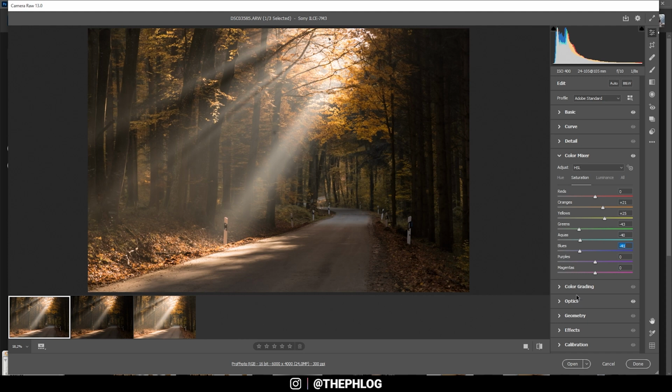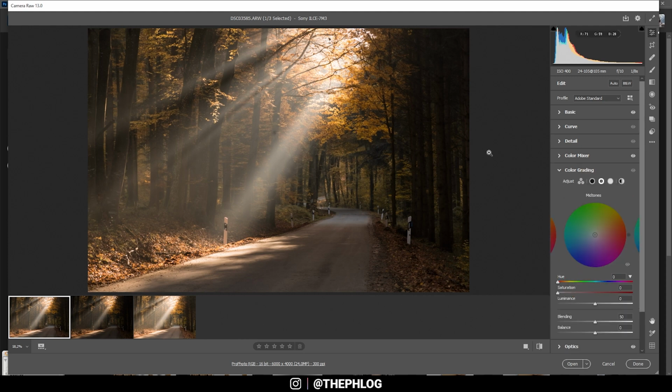Alright, then there's the color grading tab left. Here I'm just working with the highlights and the midtones, and for both of them I want to apply a warm color tone somewhere in this range. This might be a little too saturated, so let's drop it. Okay, and let's do the same thing for the midtones. Again, it's way too strong, so I'm dropping the saturation, but that should be enough.